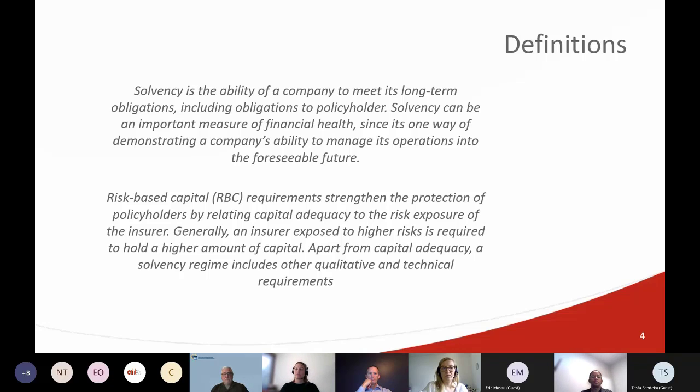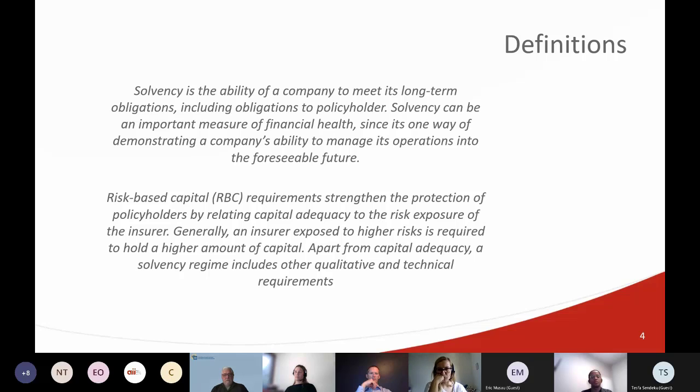So insurance supervision is essentially about reducing the risk of an insurer not being able to meet its obligations, long and short term, and in particular to policyholders. So when a supervisor determines that an insurer can't do this, so that means the supervisor determines the insurer has become insolvent from the supervisor's perspective, that should trigger actions to exit the insurer from the market in an orderly way, and that minimises impacts on policyholders and starts a resolution process. So that's a fairly tough outcome, and I'm sure you can see there are lots of considerations and practical steps that the supervisor needs to decide on before they put an insurer into resolution.